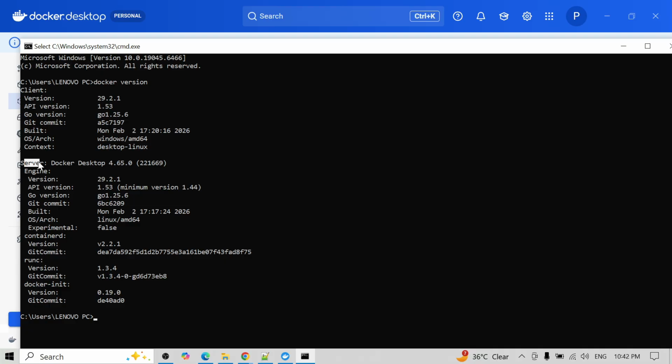If both client and server information are visible, it means Docker Desktop is running successfully on your local machine. So now let's move to the next step and pull the PostgreSQL image into our local system using Docker commands.